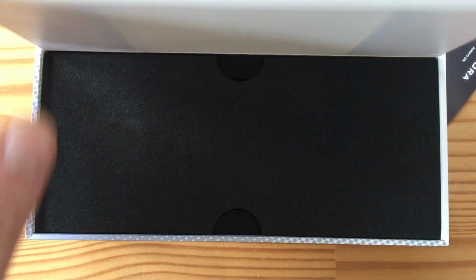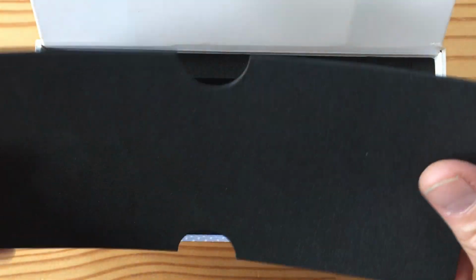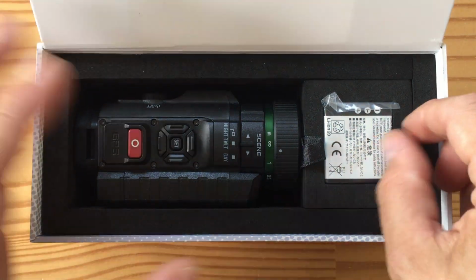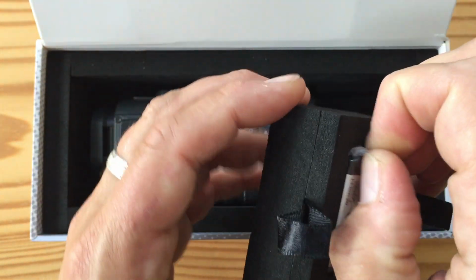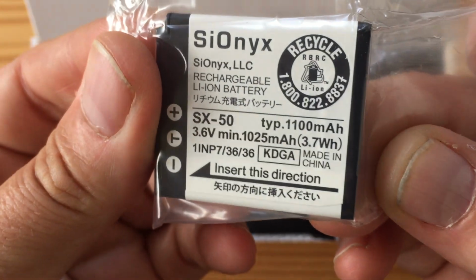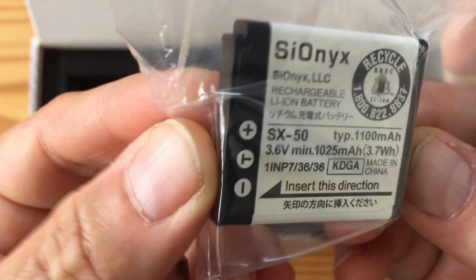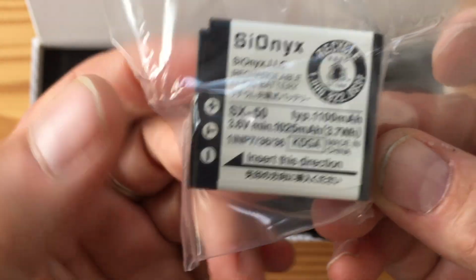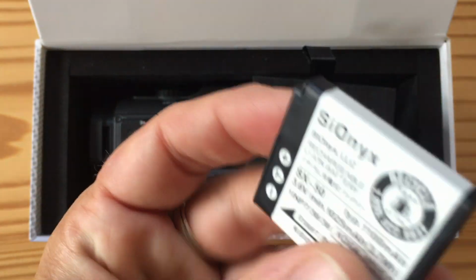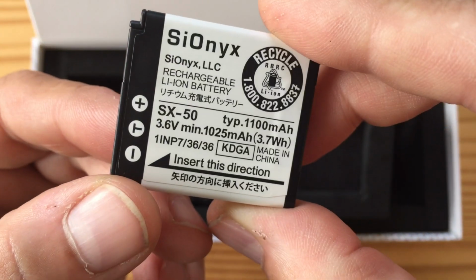This is going to fall off, so I'm just going to push it aside. Ooh, soft material. Wow, there it is. And there's a little battery pack here, and the camera itself. There's a little battery, so see if I can get this out. Yeah, battery pack. What does it say on it? It is a 1025 milliamp hour battery. Actually, it's 1100. And it seems to be purpose built for this device. 3.6 volts. Pretty standard stuff. Pretty thin, pretty small. Okay, so that very much looks like a photography camera. Even has a little notch here.